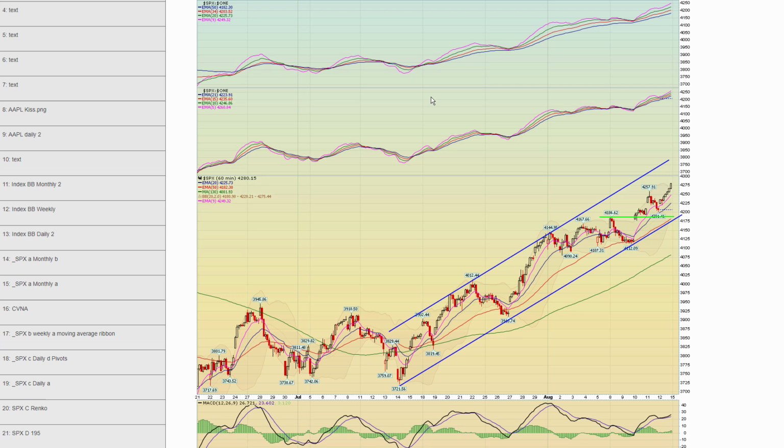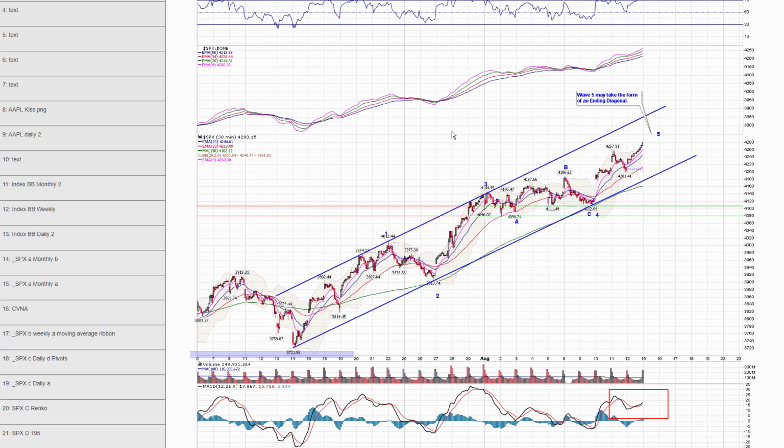Chart 26, here's another 60-minute chart showing you this channel. Remember, the channel has been key here. Price has been staying within the channel. And over a week ago, when we had that pullback to this channel line, that was your buy opportunity. Retested that channel. Next. Chart 27, here's the 30-minute chart, just showing the channel.